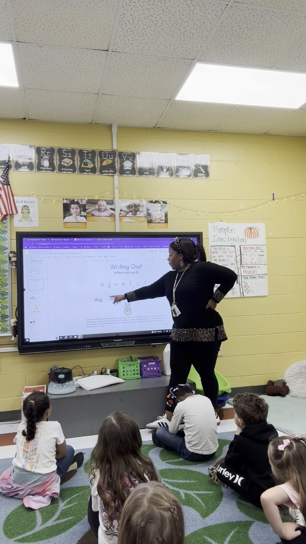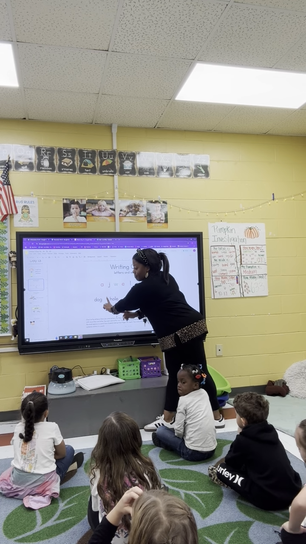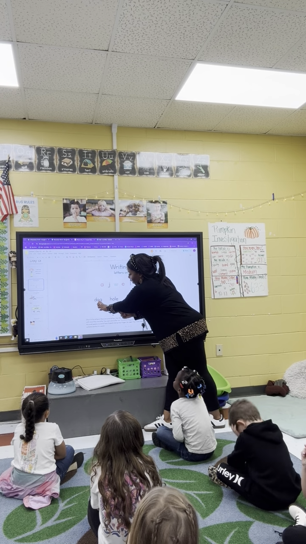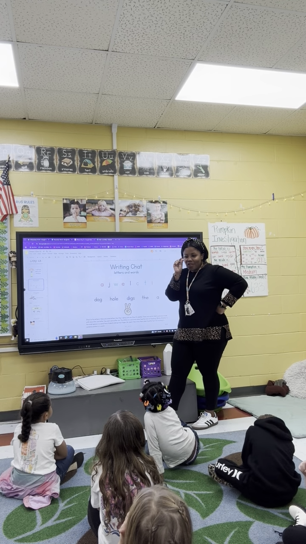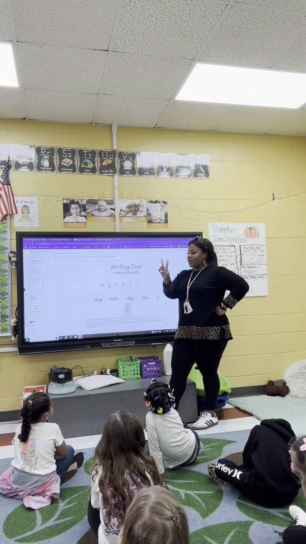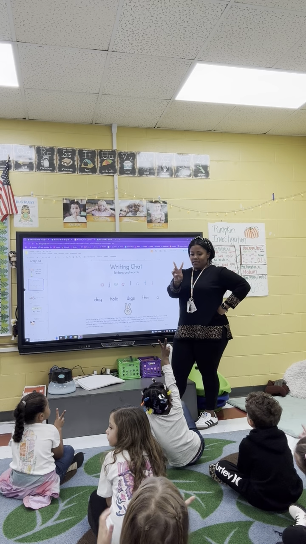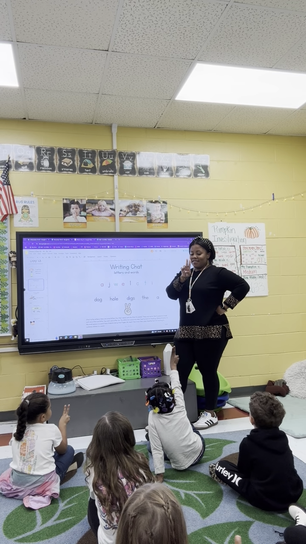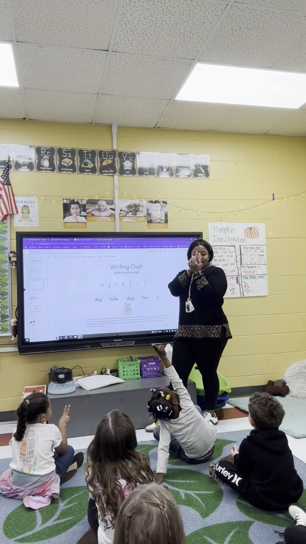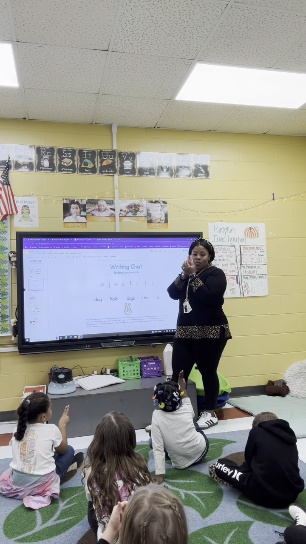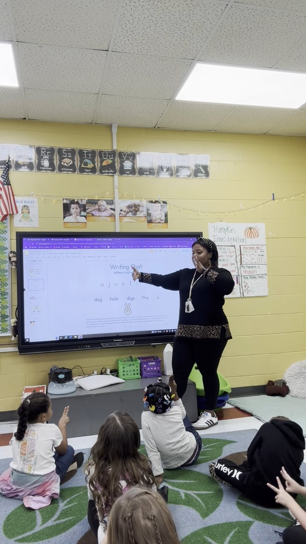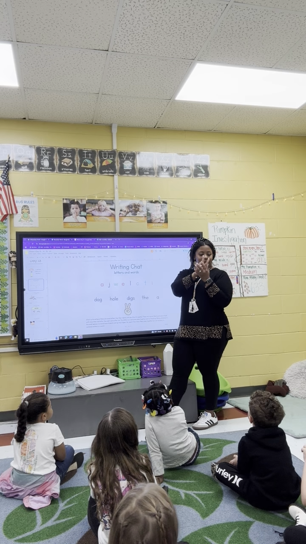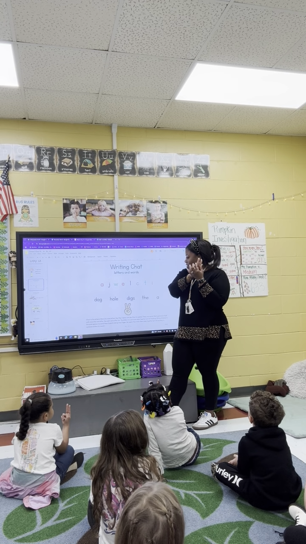You see how between the two words there's like a finger space? Remember how we always talk about finger spaces? But in between the letters of a word, there's just a miniature little space, like that much. So do your fingers like this, like a peace sign, and bring them close together. That's about how much space needs to be in between your letters in your word. Because if we put too much space in between the letters in our word, people might think it's a finger space, right? That's too much. So bring it closer together. Just a little bit.